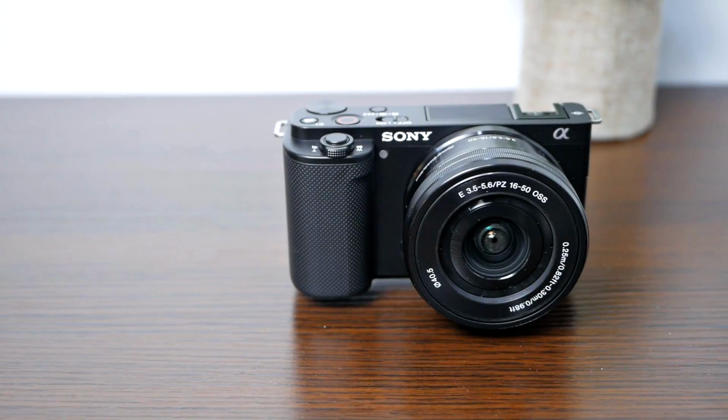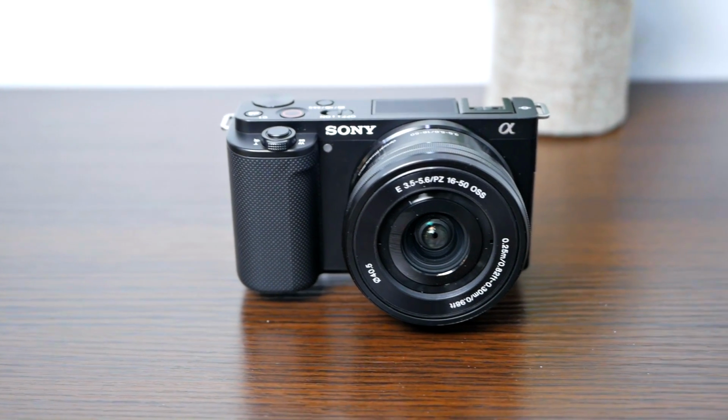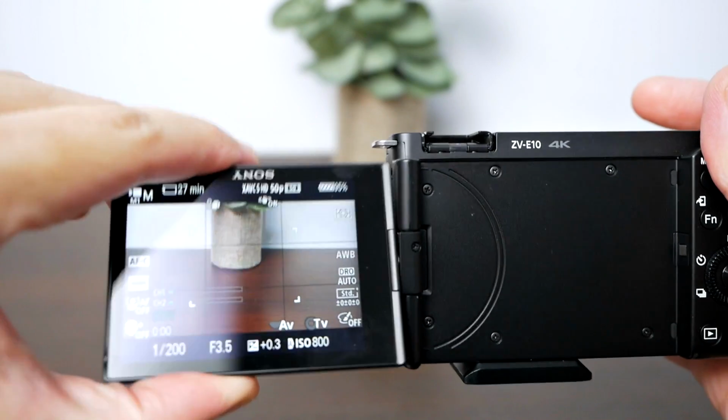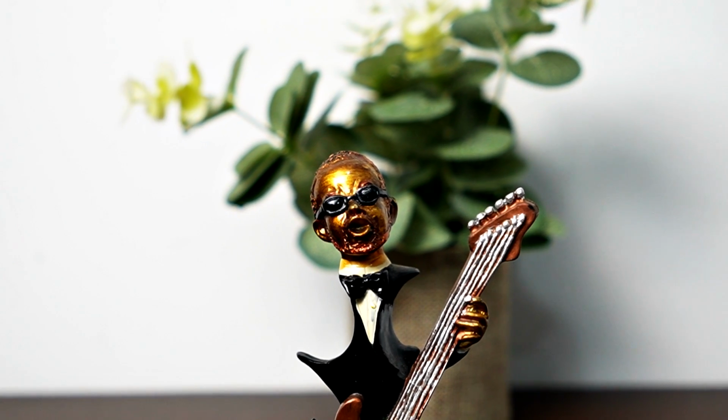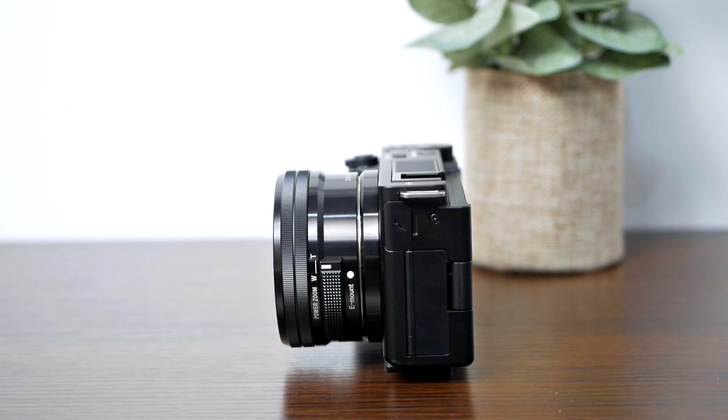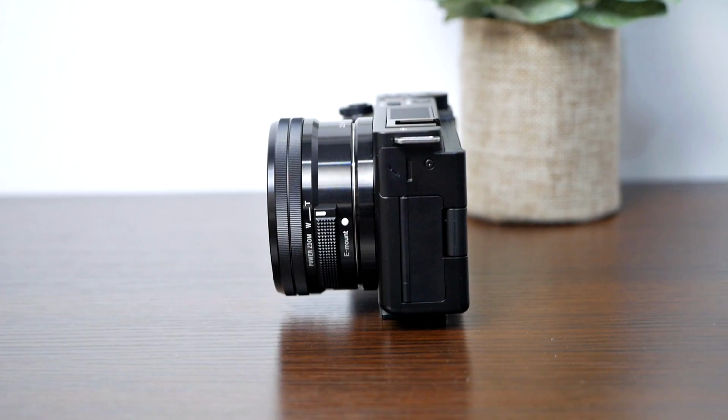One thing to note here is that the combination of the small, portable, lightweight body, the flipping, fully articulating screen, the mic jack, the great continuous autofocus and the great price is really what draws me into purchasing this camera. If one of those elements were missing, then I wouldn't be buying the ZV-E10. I personally think that the formula of the ZV-E10 is almost perfect.